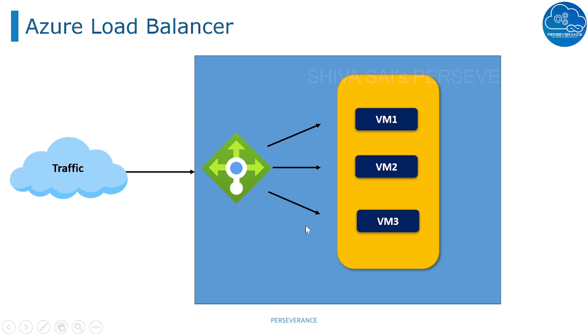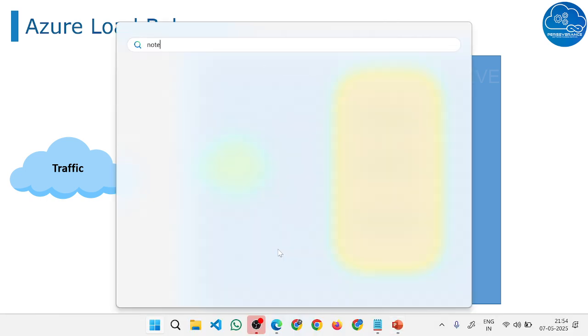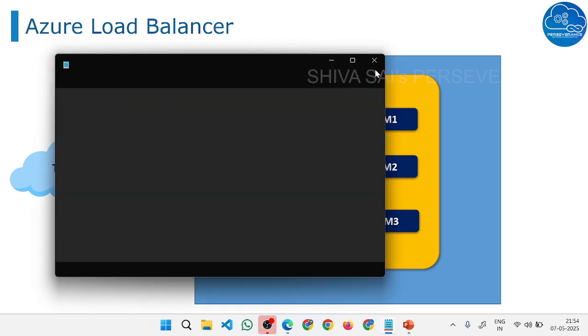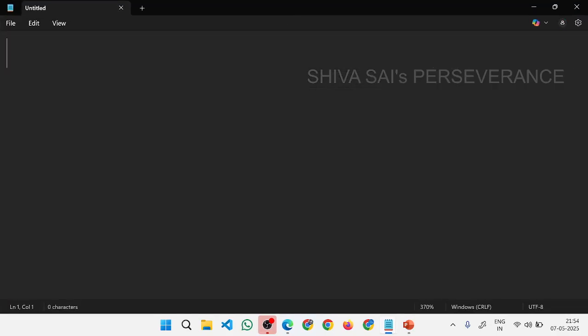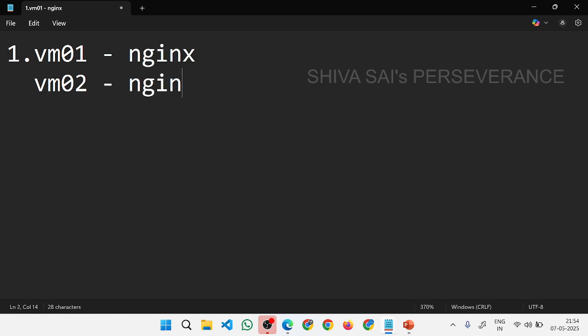What I'll be doing is taking two virtual machines, VM01 and VM02. I have already created those two and they are available. So this is our first task in implementing this. I'll install Nginx, which is a web server, for our testing.